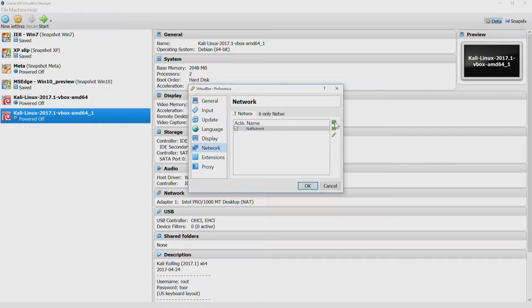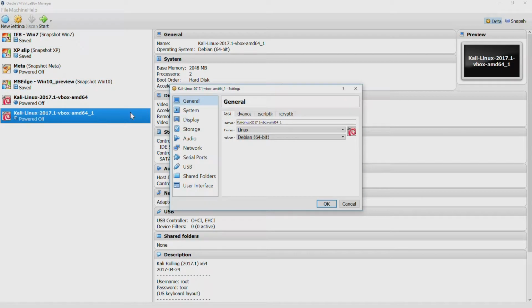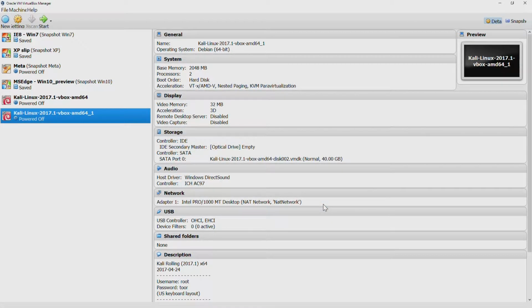If it's not already populated, add one, and then select it. I don't have to do that in this case. Go to Settings, go to Network, select NAT network instead of just NAT, and then find the name of the network you just created.